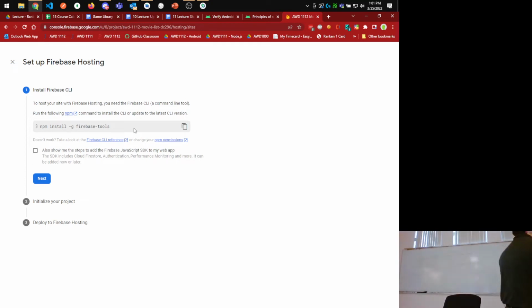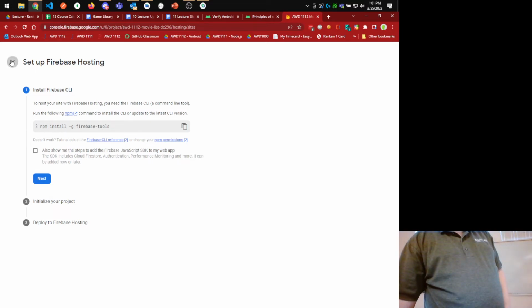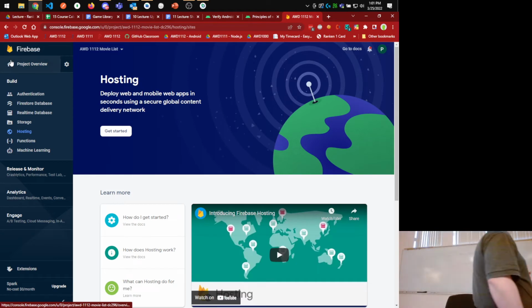They give you some instructions to create it and install. You're going to see there's a little bit of JavaScript and stuff right there. So I won't go through that because we're limited on time. But that would be the process that you would go through should you want to verify it and make those links fully work. So I'm not asking you to spin up a full website for this project.